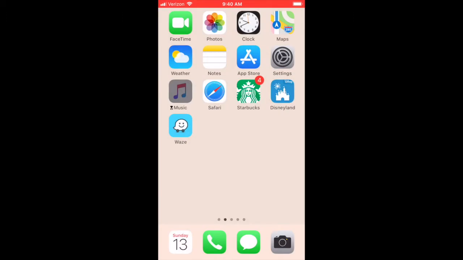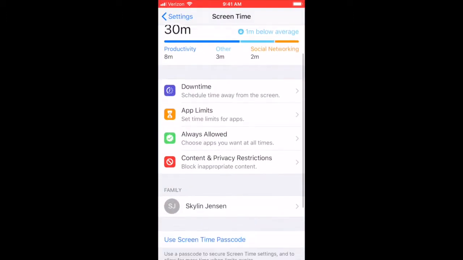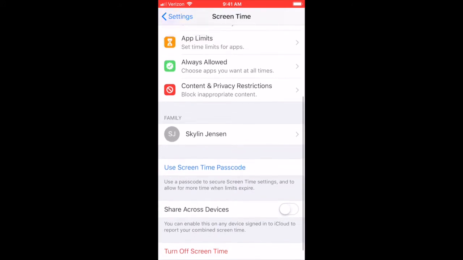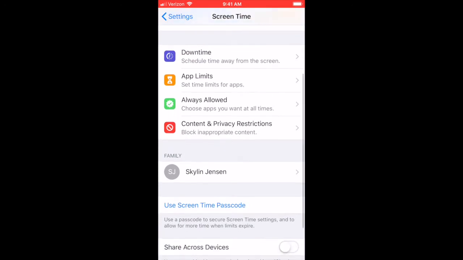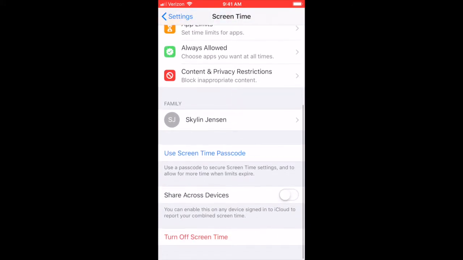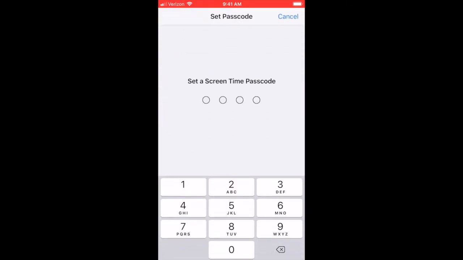But what you want to do as a parent is go back in here, and then you can put in a code. So you put in your app limits, you set up all the settings, and then you want to use screen time passcode. And this is where you will have control over the ability to allow them to add more time. And it's not like you can just get locked out of it.